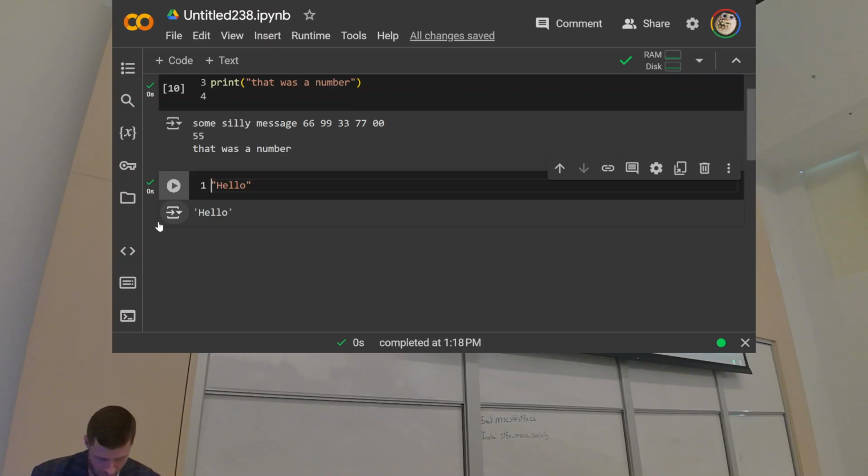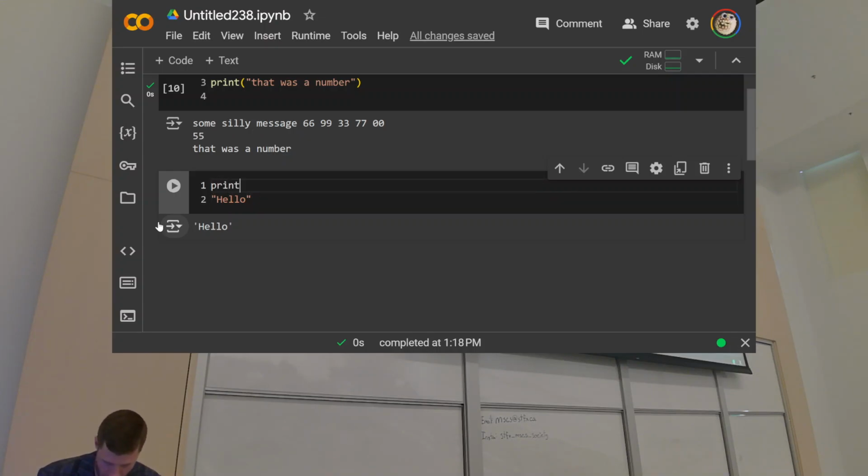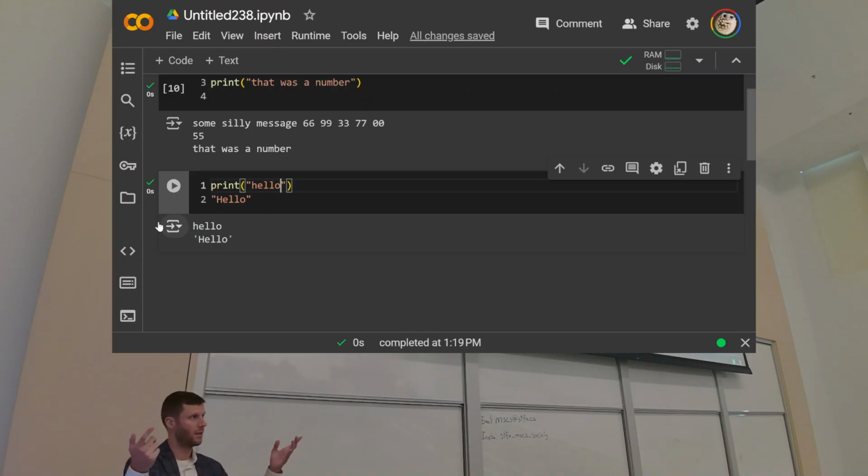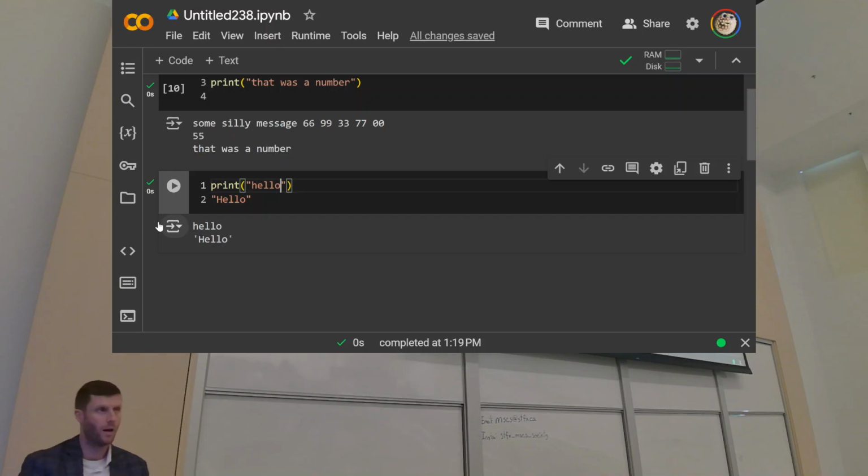So if I do something like this, it will make it more clear. You can see hello and hello, right? The top one was the actual correct print. And the one below was just what happens when Python goes, oh, there's a value hello that no one did anything with, so here you go. That's what it was doing. Look what happens when I run this code.